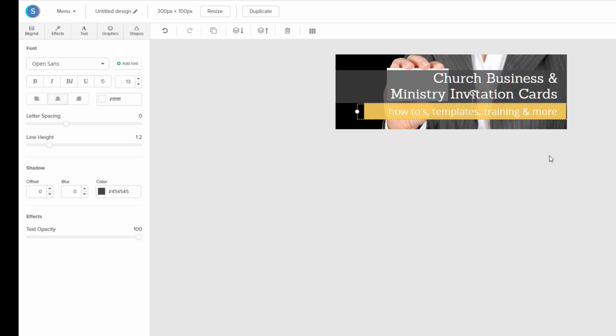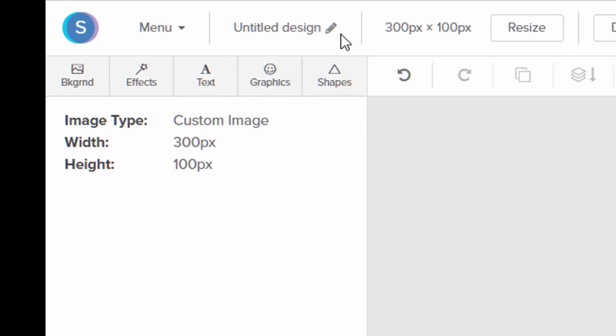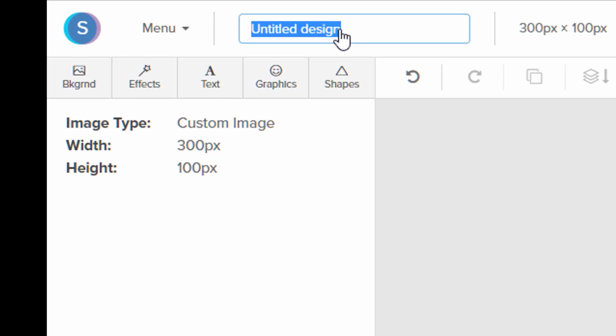Let's move that. Nope, not the text. And after fiddling with it a little bit more, cutting down the box and just doing a few things to it, I do like it now. I think it will work quite well for the website. And so now what I'm going to do is you go over here to, you can actually give it a title at any time. I'm going to say business card sidebar, and I'm going to save it.